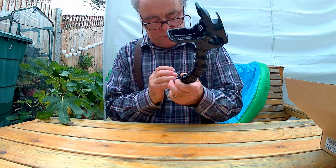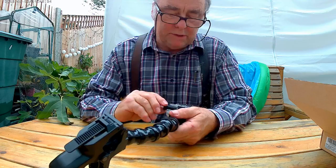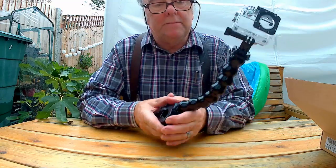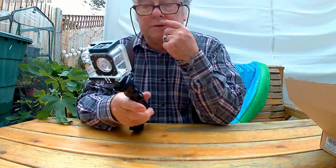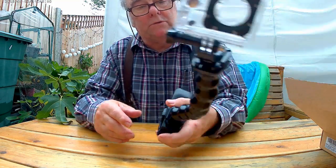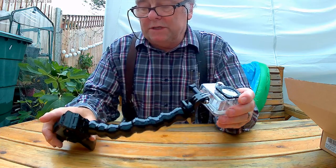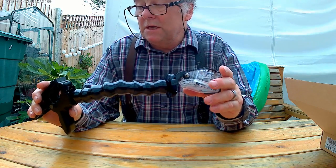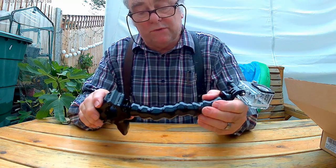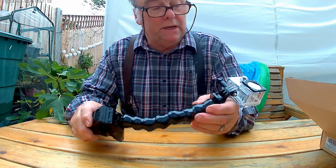And then you've got a nice flexible mount that can be used to film anything you want. I used it to do some slow motion filming at the end of my garden of bees visiting some borage flowers, and then turned it round and did a clip of a hose pipe going into a pond. I unclipped it from the post and took the camera right down to get close in. As well as being a clamp-on mount, it's also something you can hold if you want to reach for something. It's a very useful device — I've never seen these bundled with anything else. Really useful for any time you want to mount the camera in an adjustable position.